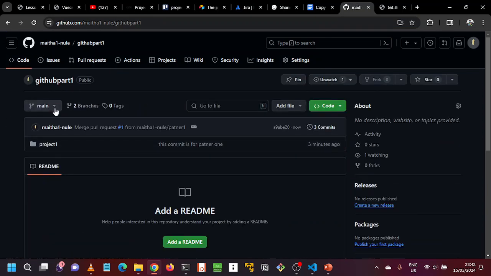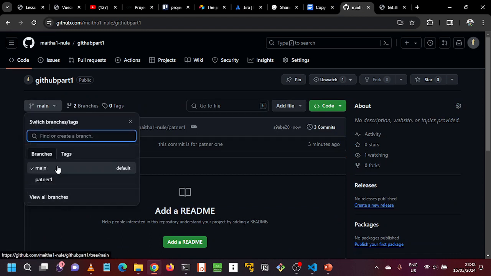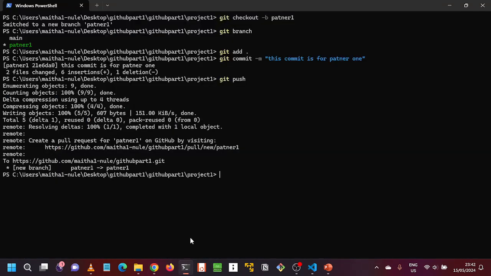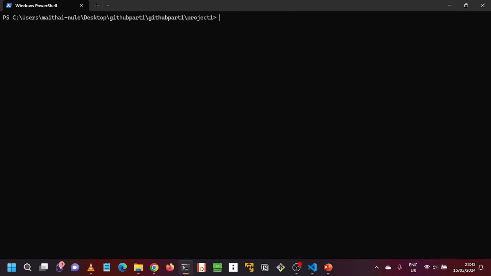As you can see now, if I come to this branch here, I have 2 branches, but I don't see that option of compare and merge files, because I've already merged them. In case you wanted to merge them using the terminal, you'll have to check out from the branch you are in, and then merge. You can only merge if you're in the main branch. So let's say git branch, and then git checkout. Now we want to go into the main branch, so main, like that.